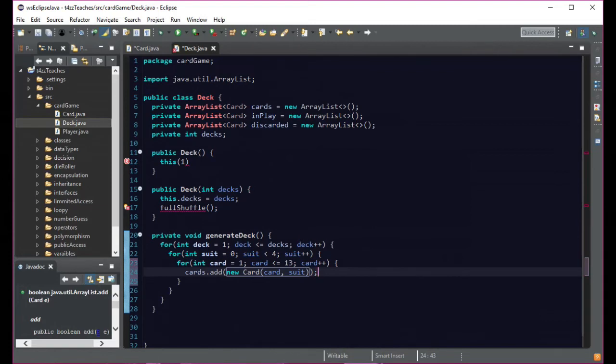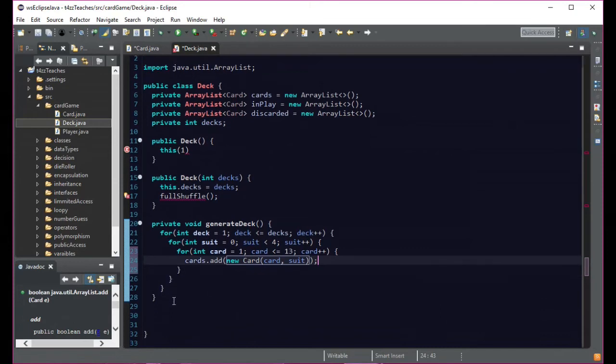So what we're actually going to do up here with our full shuffle is generate the cards. But what we need to do is make sure that our array is empty prior to doing that. So we want to make sure all our arrays are clear, because when we're doing a full shuffle, no cards will be in play and no cards will be discarded. But instead of actually figuring out which cards are missing, I think it's going to be easier to simply say, let's just erase everything in the cards and regenerate a new one. Then at the very end, we'll actually shuffle those cards once they're all generated.